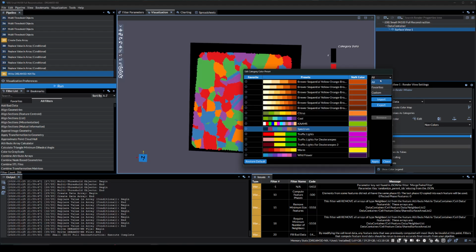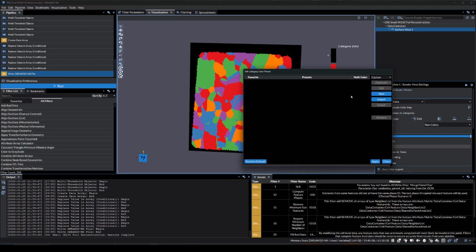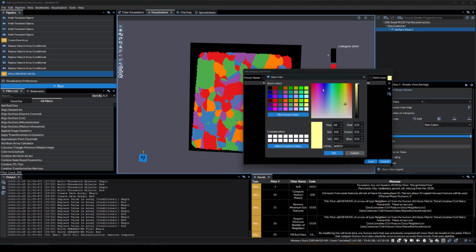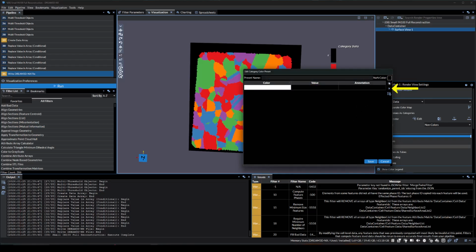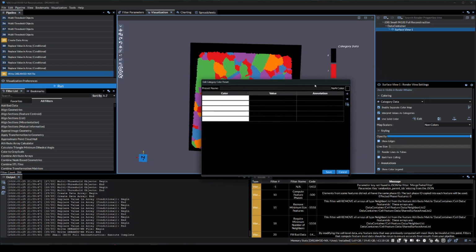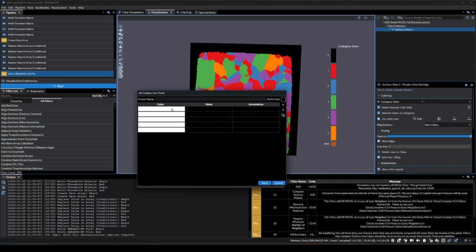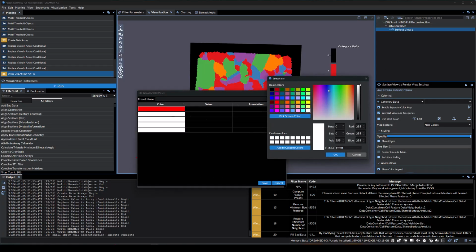Click the Edit button, then choose Custom from the drop-down menu. Click New to create your own palette or import your own color palette. Select the NaN color, then add colors to the palette by using the plus button. You can delete colors by using the X and delete all the colors chosen by clicking this Clear All button. This dataset requires 6 colors, but for demonstration, we will input 5.